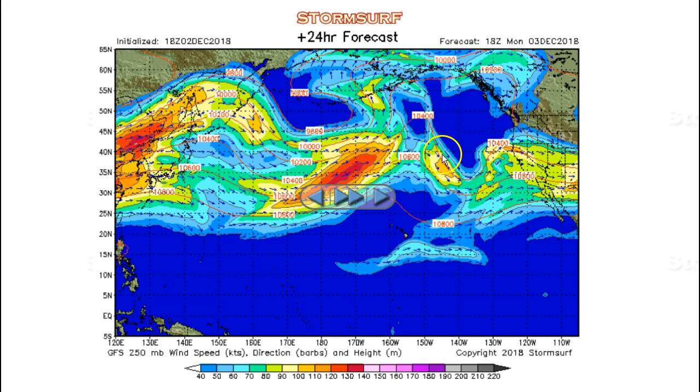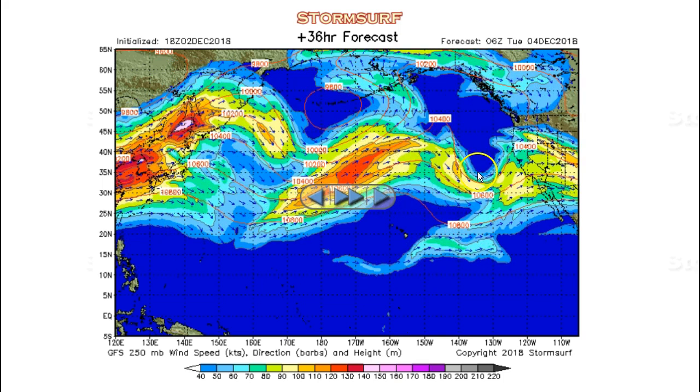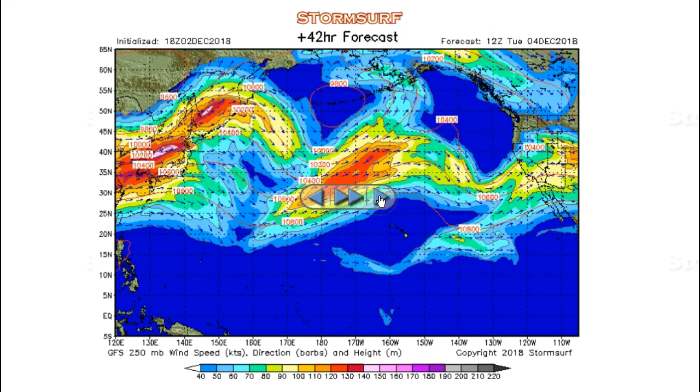All right, moving forward, we see the trough continue getting quite pronounced into Monday over the North Dateline region, and also it almost appears like some sort of a cutoff trough trying to develop off California as we get into Monday. It really is split, and typically you'd see high pressure here, but when you get a trough inside of the split pattern, sometimes you can get low pressure as well, and that is the expected result you see there as we get into Tuesday morning. Very well pronounced trough, not a lot of wind supporting it, while at the same time the trough on the dateline as we get into about Tuesday morning starts fading out.